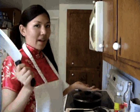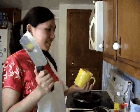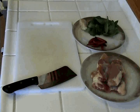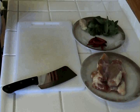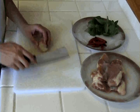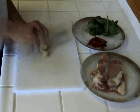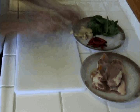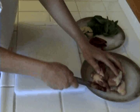I like to sharpen my knife before I use it. So, let's sharpen it. I need to use a mug. Let's do it. It's very easy. After you wash your hands, we are going to chop ginger into pieces. And chop chicken into bite sizes.